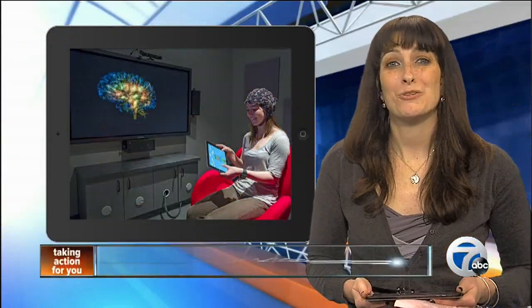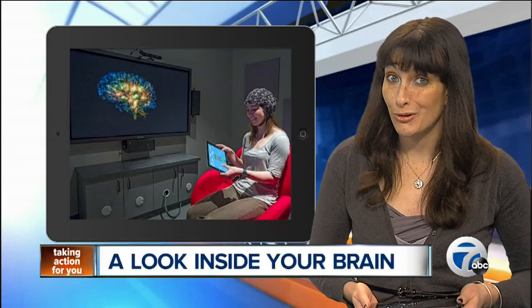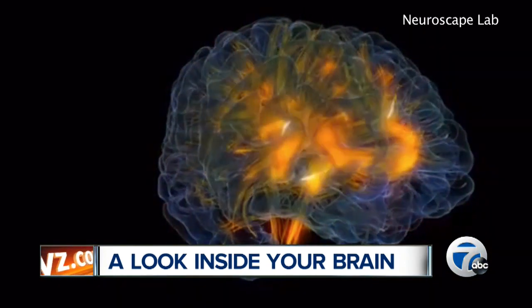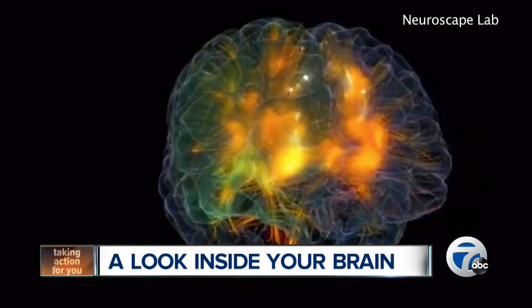Carolyn and Stephen, this technology is incredible. It's basically letting people take a virtual reality tour of their brain. The new imaging technology is being called the glass brain, and researchers at the University of California, San Francisco are helping people take a look at the inner workings of the vital organ.